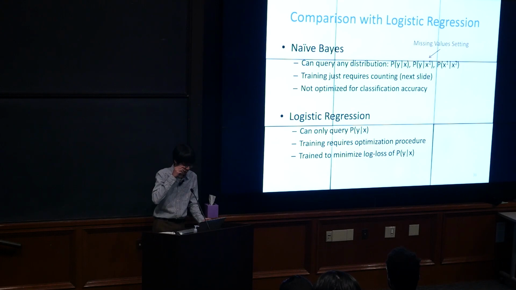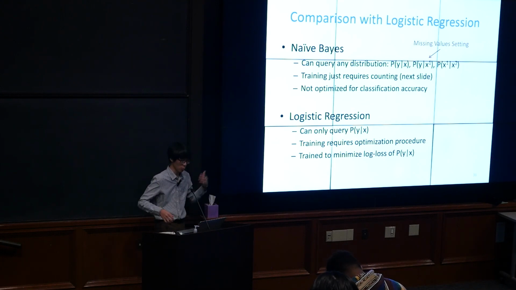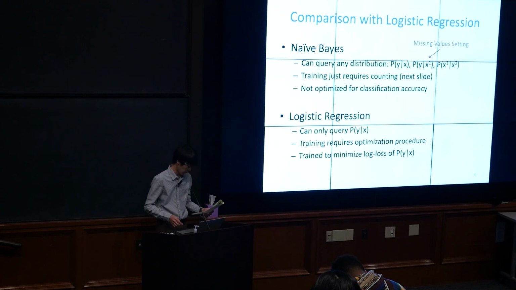All right, let's make this final comparison: let's compare naive Bayes to logistic regression. Before, we were doing a higher level comparison of generative models to discriminative models. I don't have too many more slides left here, so let's just talk about the comparison of naive Bayes with logistic regression.